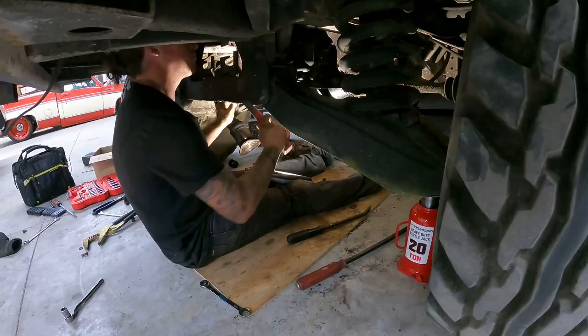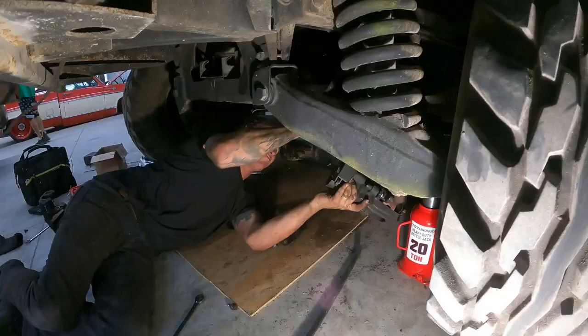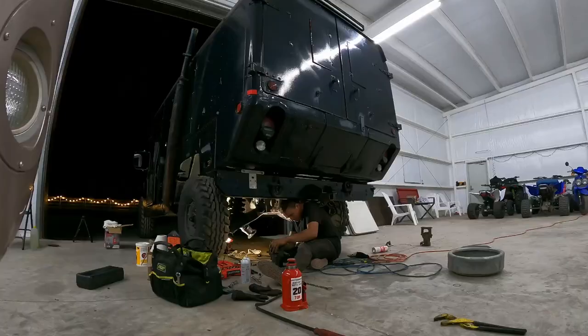It's very tedious. We got one side done. Now we got to redo the brake line and then get the other caliper up. This is definitely something new that we've had to learn how to do. So now that we got that side done, hopefully it should go a little faster.